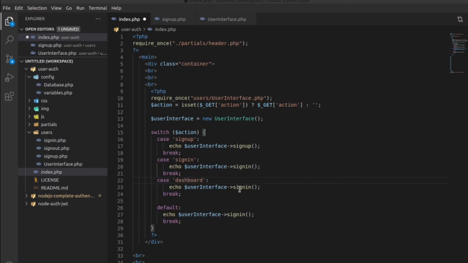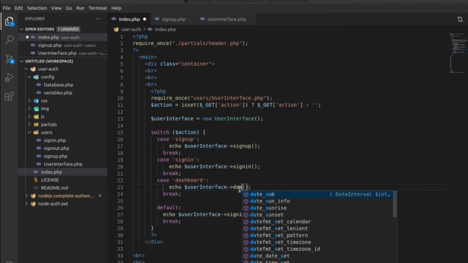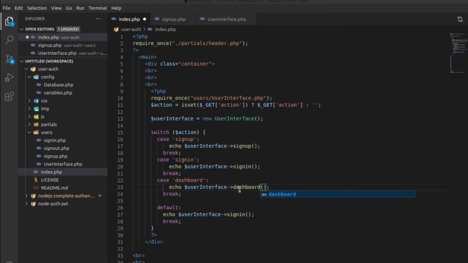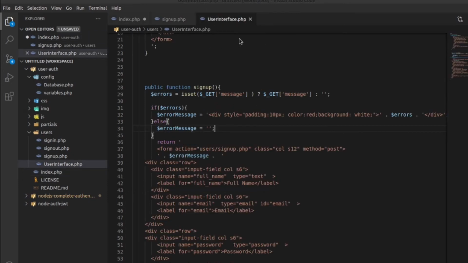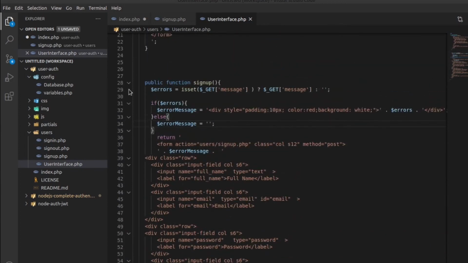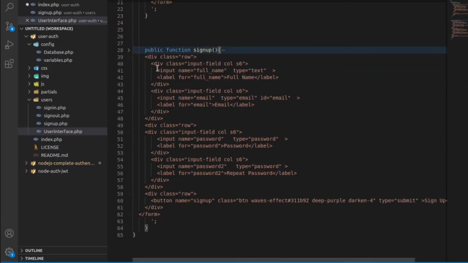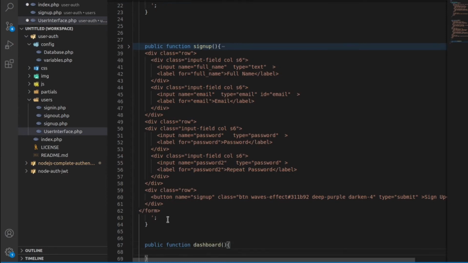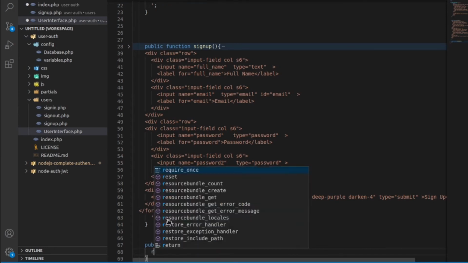dashboard. Let me change the function name, dashboard. Copy this name and create a function with this name at the very bottom of this sign up function. Okay, here we are going to create another function, public function dashboard, return.